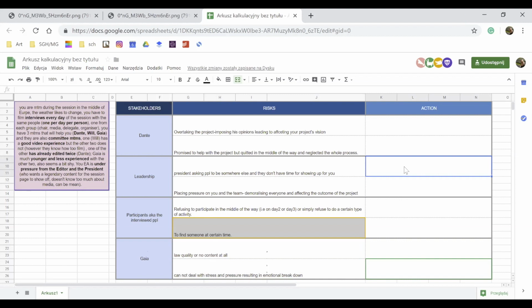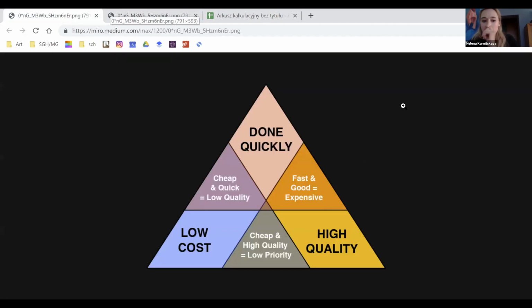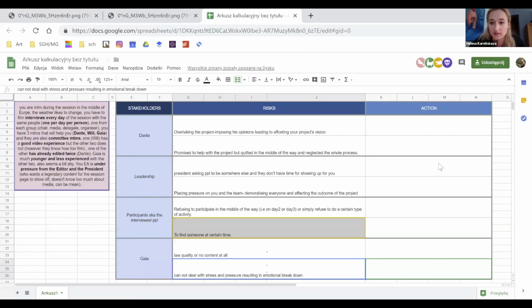Okay. And with this emotional breakdown, if we go back for a second to this, if you have certain people in your project, and because of something that happened, suddenly there are fewer people who are able to do some work, that is about the cost part of the triangle, because cost in that case would be like human capital, and that will cause the whole thing to take longer or the quality to go down. So keep that in mind if there are some people dropping out from the thing you're doing with them. Okay, now the actions that may be taken.